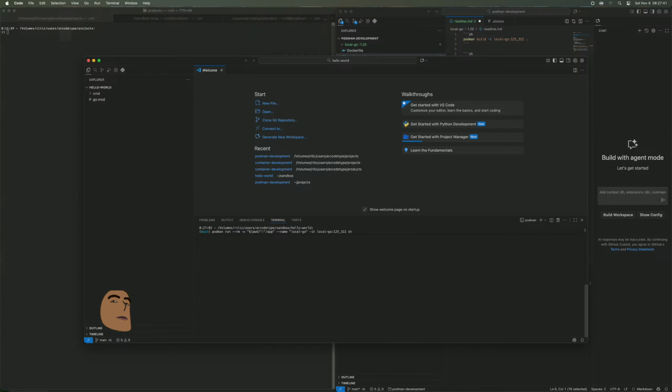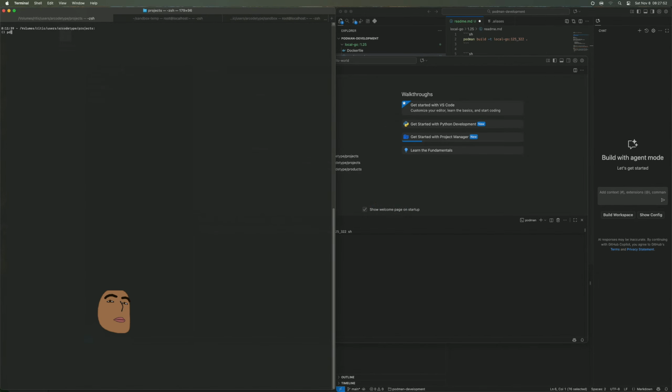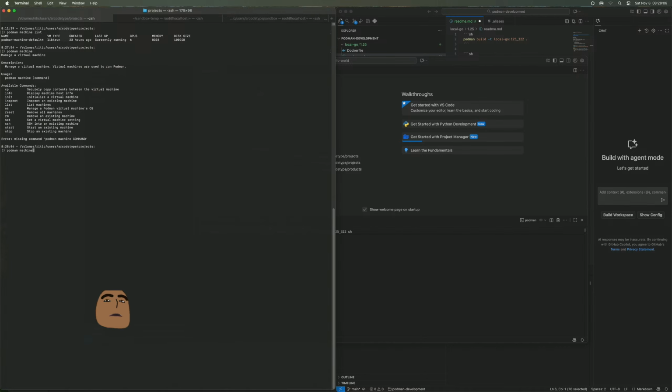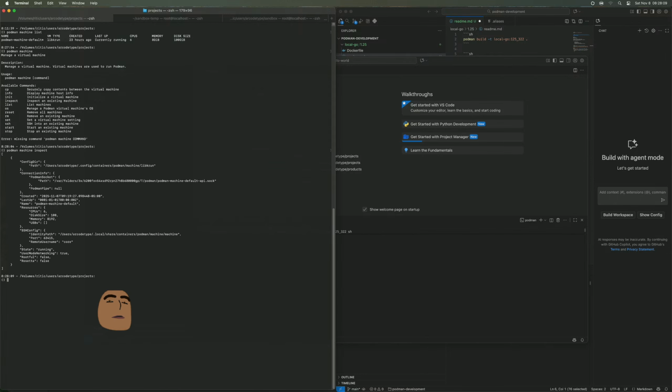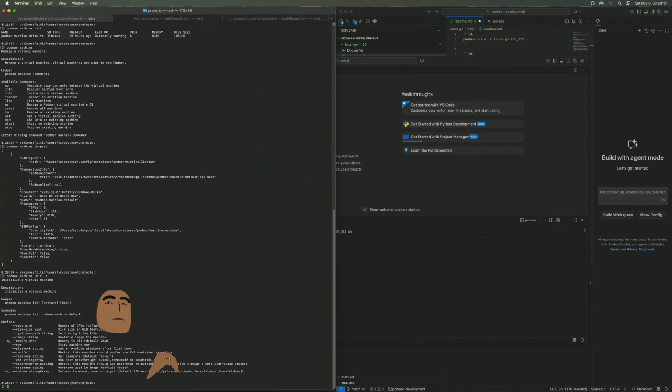And so the issue is that my podman machine, when it was originally built, did not have a specific volume to it. If I say podman list, my default environment that gets created when you install podman, if you say podman machine, let's see, inspect, and here, maybe even just in the init, it has the ability to set a volume.